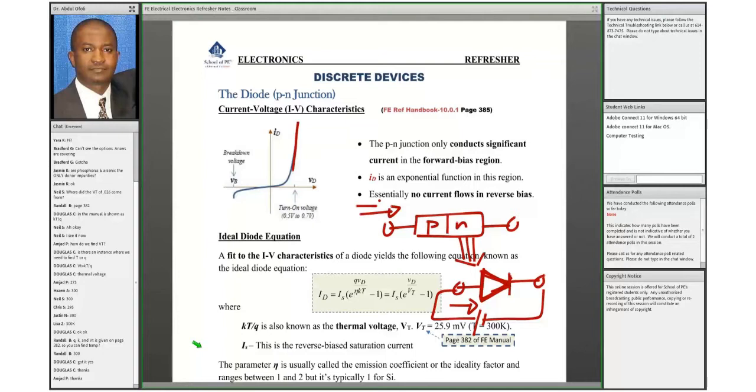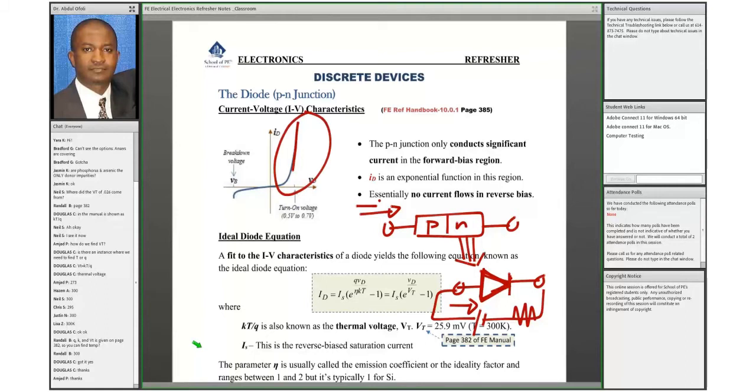And this current is going to be controlled by the external resistance you have in the circuit, how much resistance you have. If you don't have enough resistance in the external circuit, too much current will flow and you might end up burning the diode. So you are going to smell some stuff if you're in the lab, okay? And the students burn a lot of diodes, right? Especially if you don't put in the right current. You can flow current, but if the current is too much and the power is more than the power that the diode can handle, it is going to burn it out.